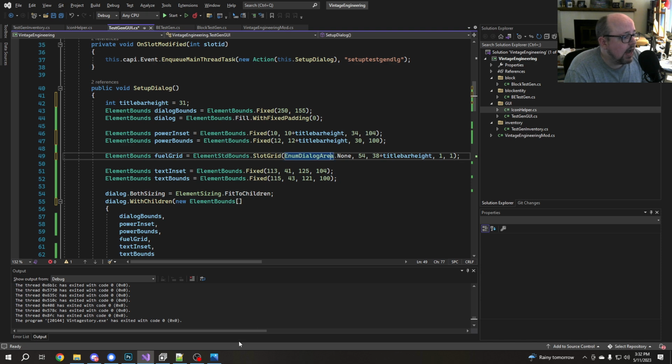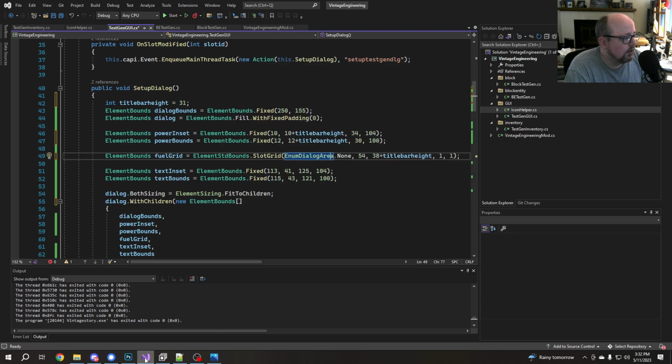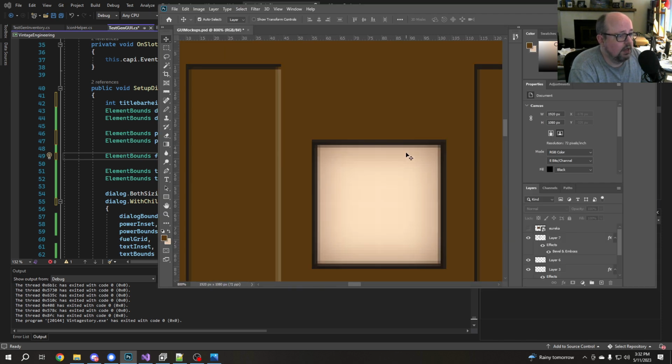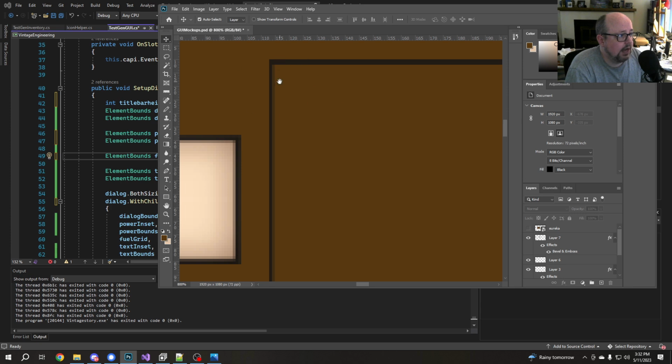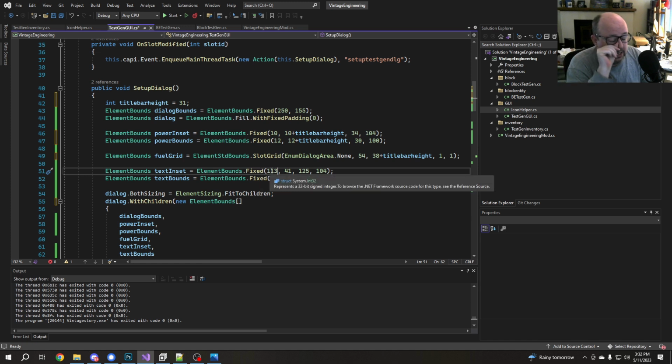All right, so the next item is this area down here, right? If we look at Photoshop again, this is the next spot, and we want to take this, and again we have element bounds fixed X, that's over, right? And then down is 41. Well, that's not 41.